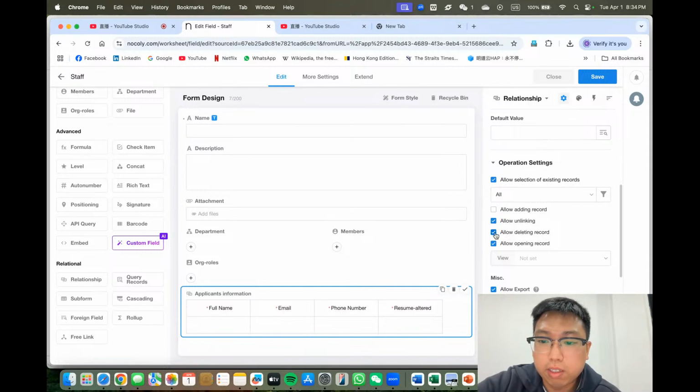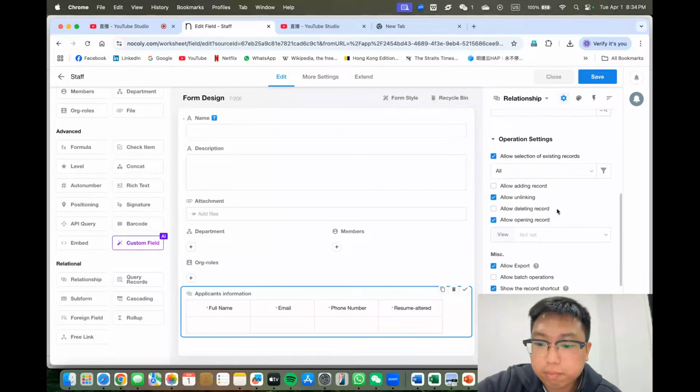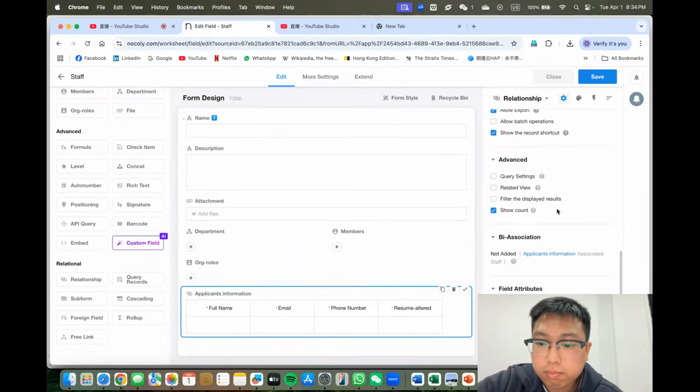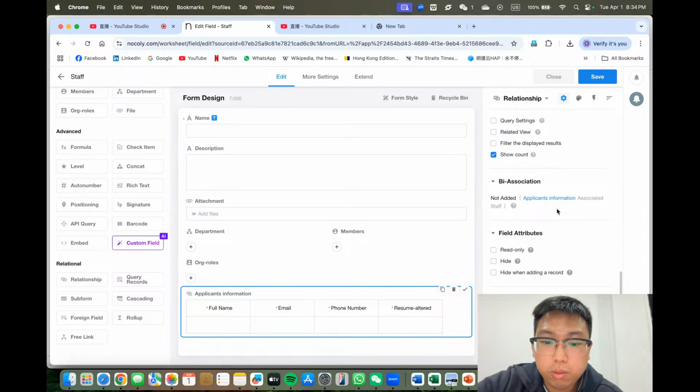So I untick these buttons. Then from here, we would like it to be read-only or not. Maybe yes, no. Maybe we do not want this to be a read-only attribute. So for this case, we will just click the save button first.